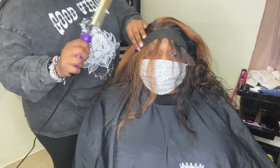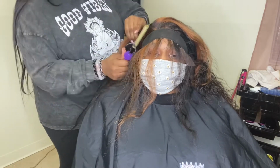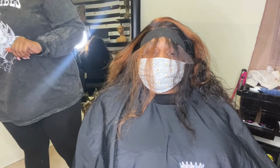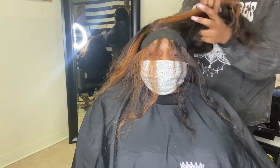And from this point forward, I'm just going to go in and make sure everything is nice and sleek and pretty much start my molding for my ponytail of the hairstyle. So that's what you see me doing here, just getting prepared to mold everything down for my pony.